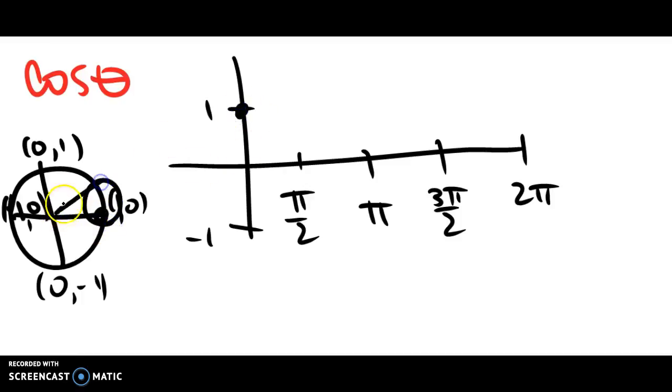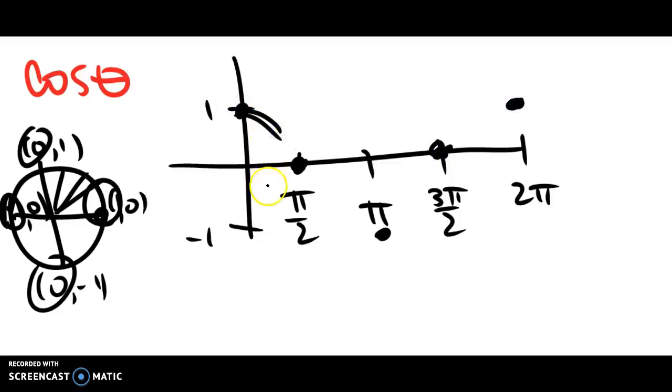Again, we have all these values in the middle, and that's fine, I'm just not going to plot them right now. Then I go towards 0 here, then I come over here and get a negative 1, and then I come back to 0, and then back up here. Again, at pi over 4 we'd be at 0.7, and all our halves are in there.